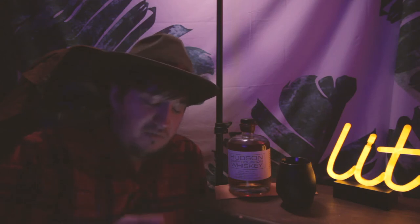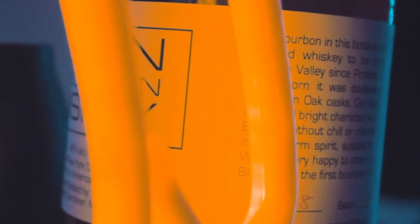So before we take the first sip, I was going to mention a couple things about the distillery, Tuthill Town Spirits. This looks like what it would be pronounced as. I haven't heard it pronounced, so I don't really know that. It's actually located in Hudson Valley in New York. Quite a bit of history there, I guess. There's a prohibition story in there. They use first-use charred American oak barrels. I don't know if that's good, but we'll find out.